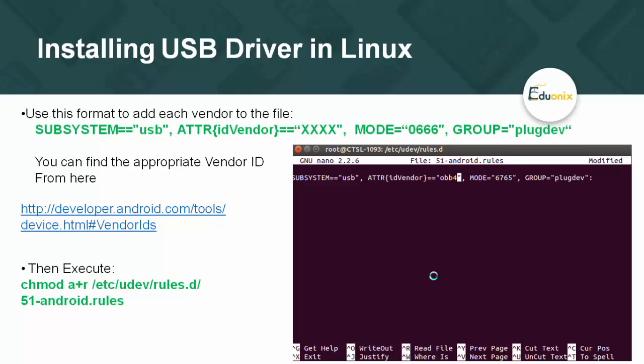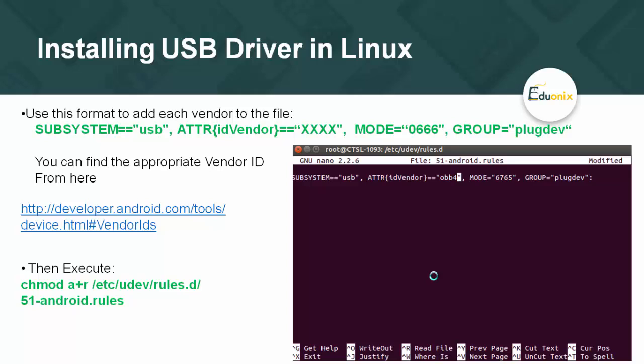SUBSYSTEM=="usb", ATTR{idVendor}=="XXXX", MODE="0666", GROUP="plugdev", where XXXX is the vendor ID for the particular device.